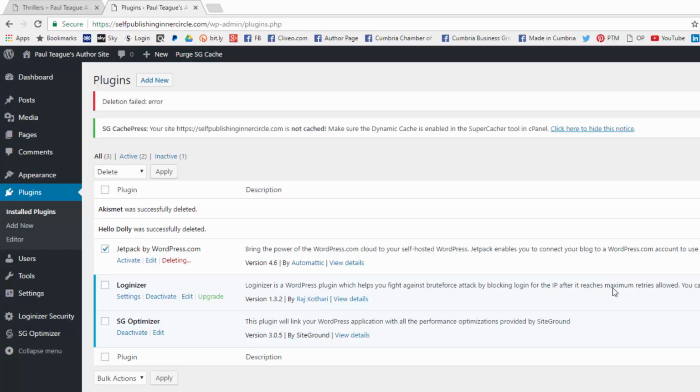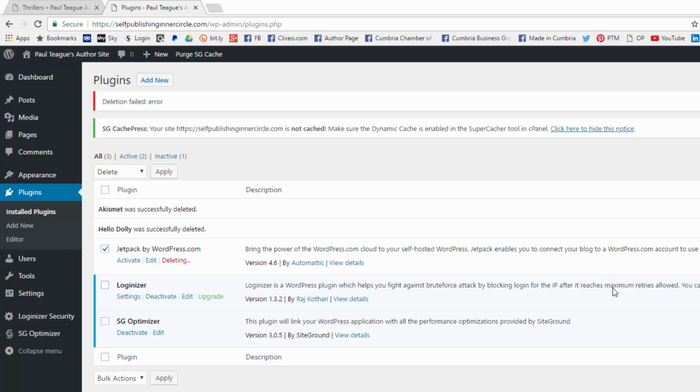Make sure you've got it written down somewhere safe. SG Optimizer basically helps to optimize your WordPress site to just make it go faster. It just makes it work better. So again, SiteGround has helped you to deal with the 2 major objections that people will have with WordPress: security, speed and performance. They've given you 2 plugins to help you with that.